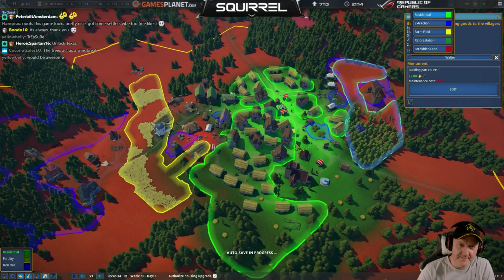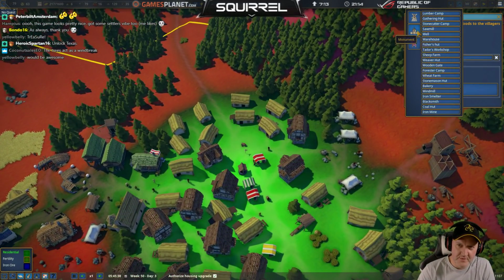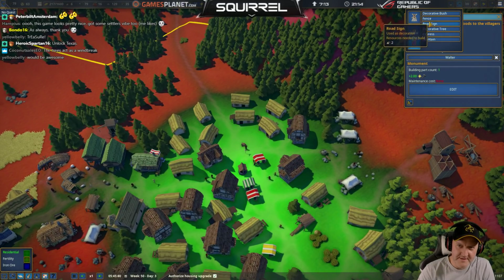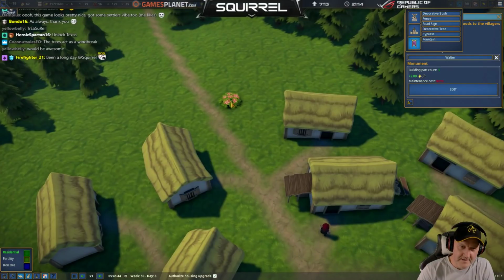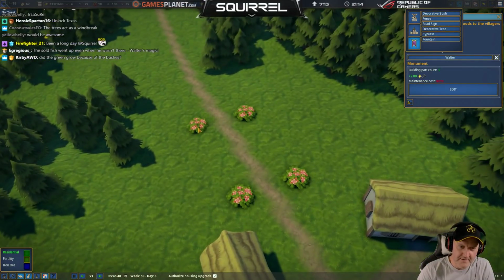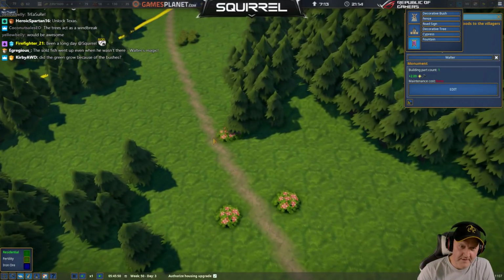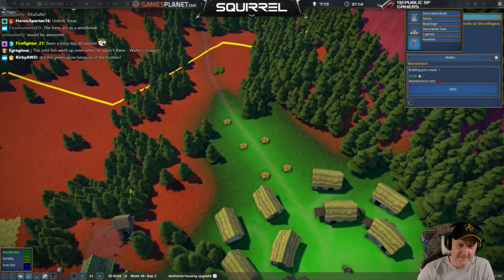More housing. So what we need down here is some decorative bushes on the way in. See? Look at that. It's amazing.